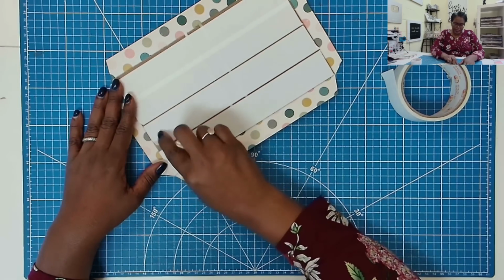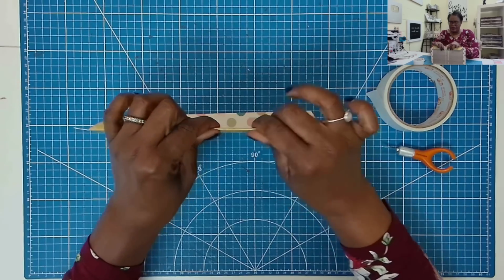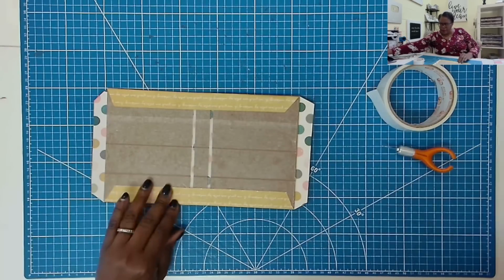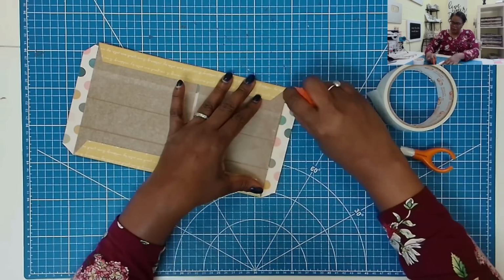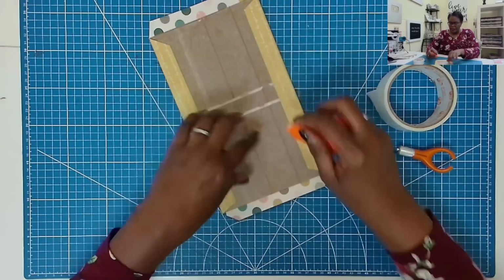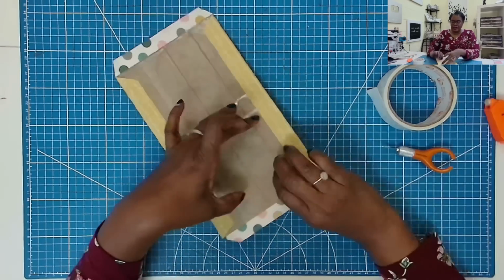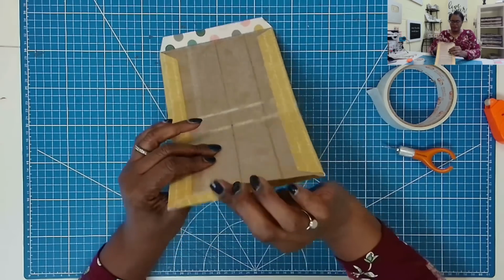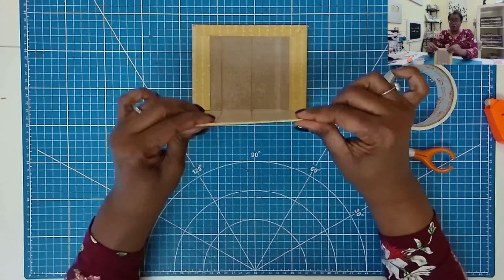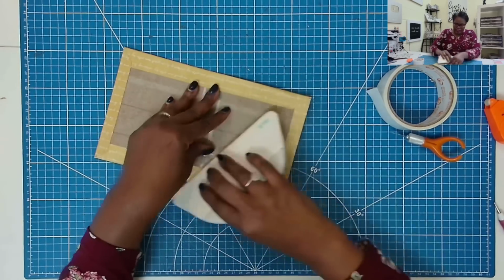Then I'll peel away the tape backers, and then we'll just stand up and fold over. Then when I get to these pieces, I'm going to add just a little bit of tape here on the end, because when I folded over the initial pieces, I covered up some of that tape. So I want to make sure that I'm able to have good tape coverage on my whole project. I'm just going to go ahead and get that nice and stuck.